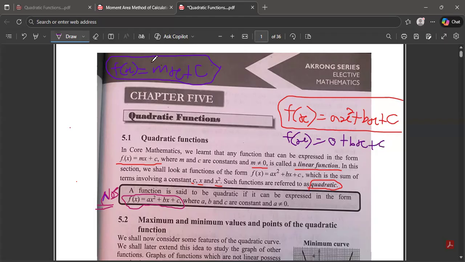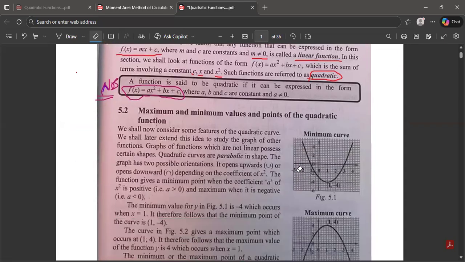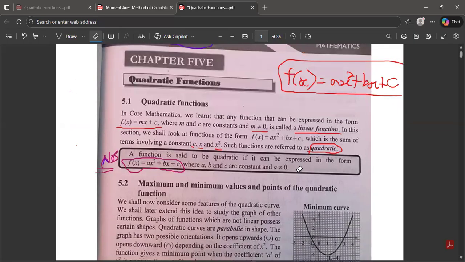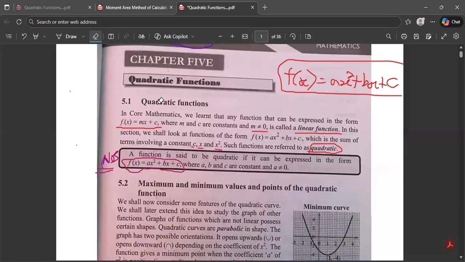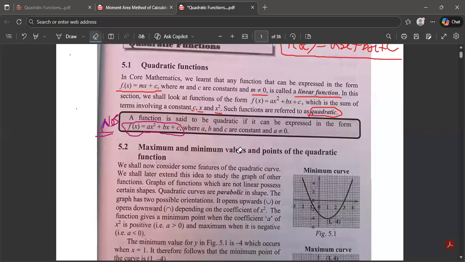Look, bx plus c is the same as the linear function. Exactly. I believe you have been taught linear functions in school already. Yes, it is the same as the linear equation. So if you don't want to call it a quadratic function, you can call it a quadratic equation.